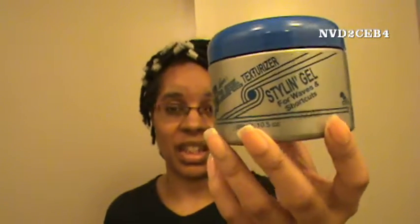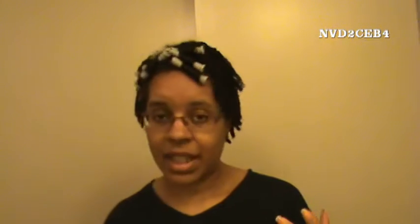I bought the S Curl Styling Spray about 2 years ago but just started using it — so yes, I've been a product junkie and it was sitting in my closet. The last product I've been using and love is the Afro-G leave-in moisturizer. Now, trying to figure out which one to use for perm rods, I did the process of elimination. The Curl Enhanced Soufflé and Curl Smoothie — when I do my 2-strand twist-out the style only lasts a day, so I won't use those for perm rods. It's a toss-up between the S Curl Styling Spray and the Afro-G conditioner, both of which make my 2-strand twist last 3 to 4 days.